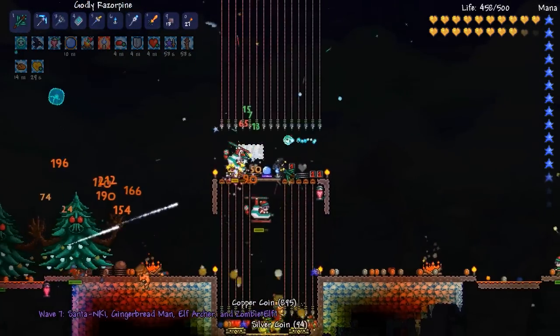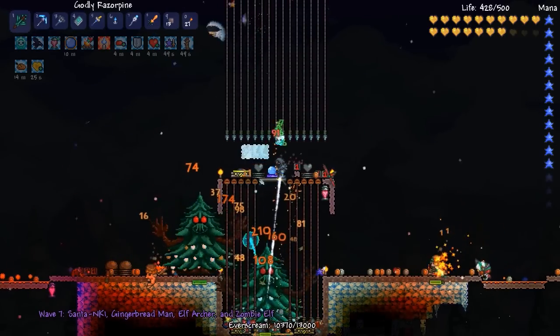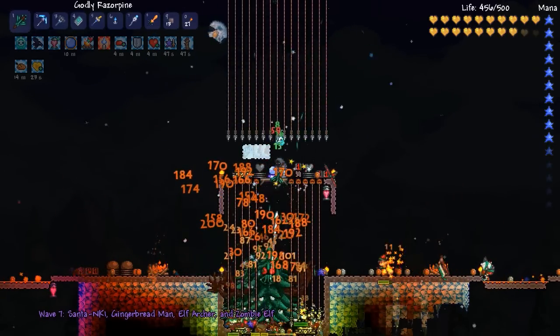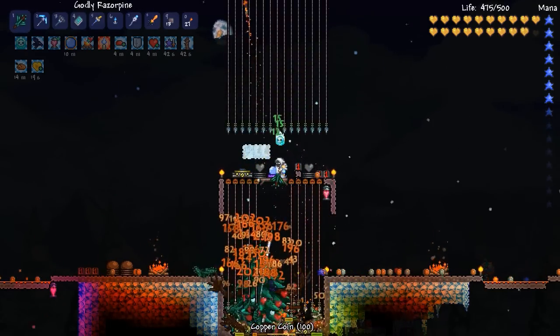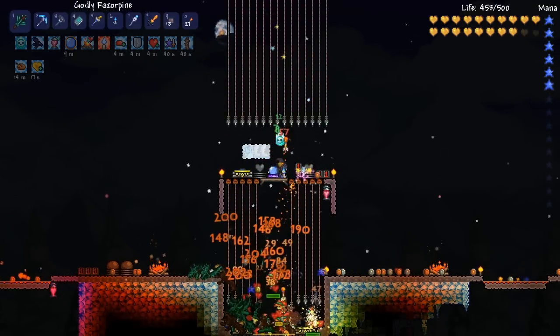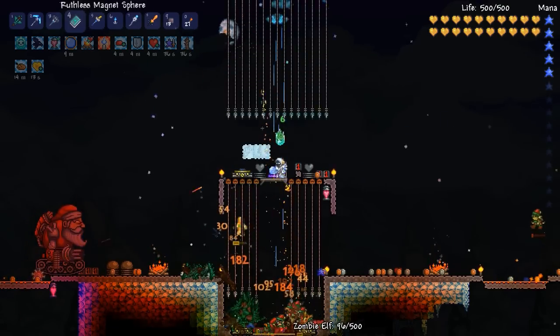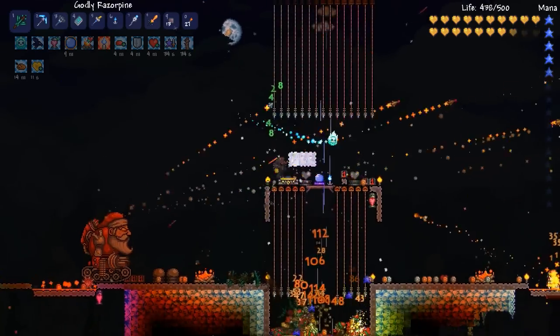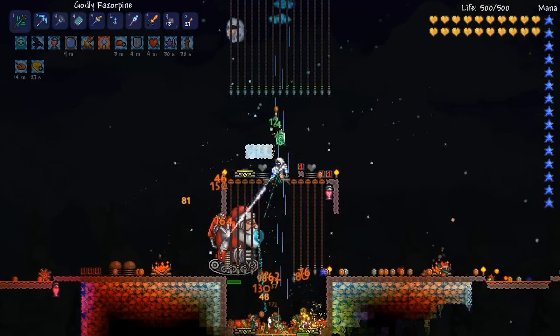Alright, pick up some of that. Any elf helicopters will quickly be destroyed by the razor pine. The bosses will also quickly be destroyed by the razor pine. Like so. See figure 1. My Nimbus Rod is worn off again. And we can't have that. Oops. Alright. Yeah, why don't you hop down in here, Santa?